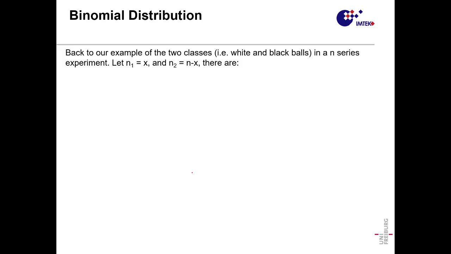So again, let's say that we have n events and x were white, and n minus x are black. Then, in our case, we use what we saw before, the binomial coefficient. That's where the name binomial coefficient comes from, right? In how many ways you can order x elements from a set of n elements, okay? And that's basically what you're trying to do when you model many Bernoulli experiments. Each Bernoulli experiment can always be black or white, right? But they can come in different combinations.